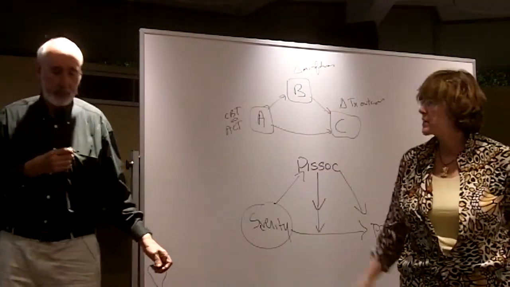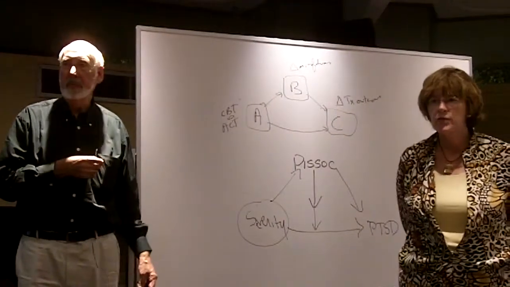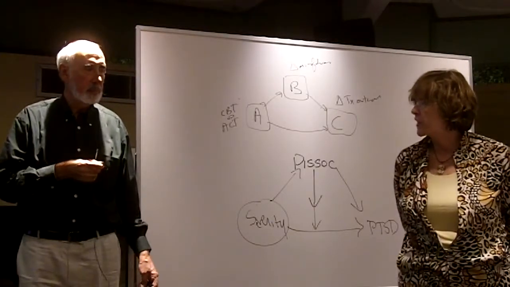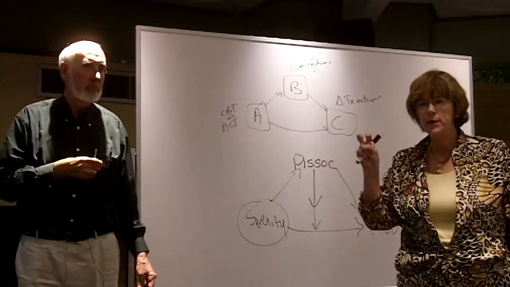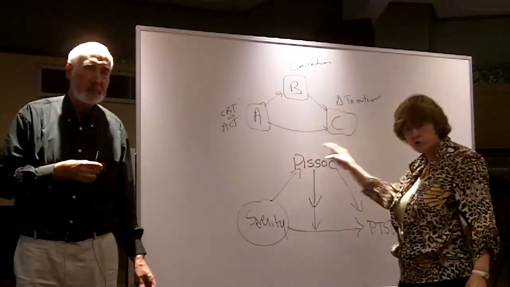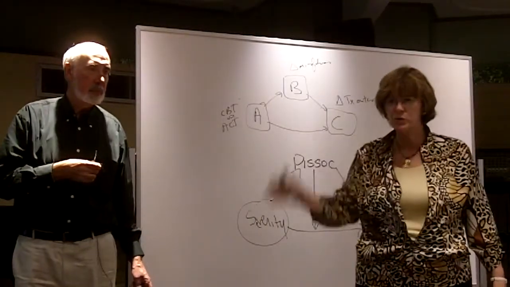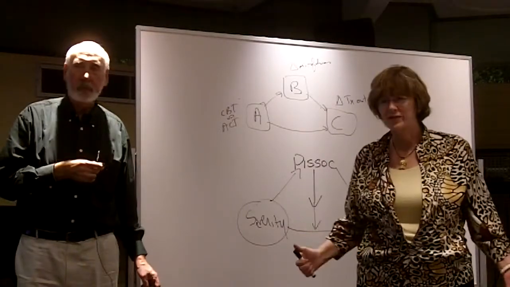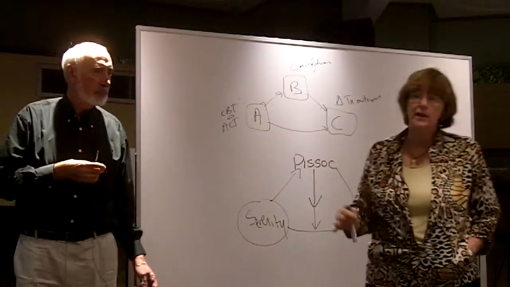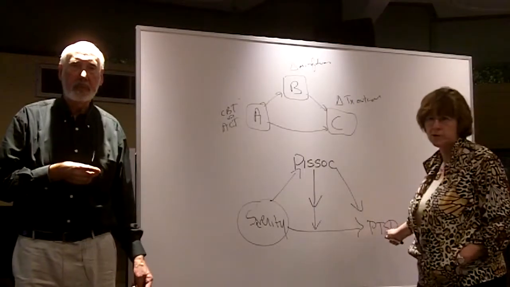Basically what happens is that the Sobel almost always works if there is moderation. If you have a big sample, the Sobel is significant even if you have what everybody calls partial mediation, which means that it doesn't entirely go through here, but it partially goes through here. If there's moderation, you almost always get partial mediation as a result. Because if there's moderation, then it's going to work part of the time. It's making this PTSD worse part of the time.